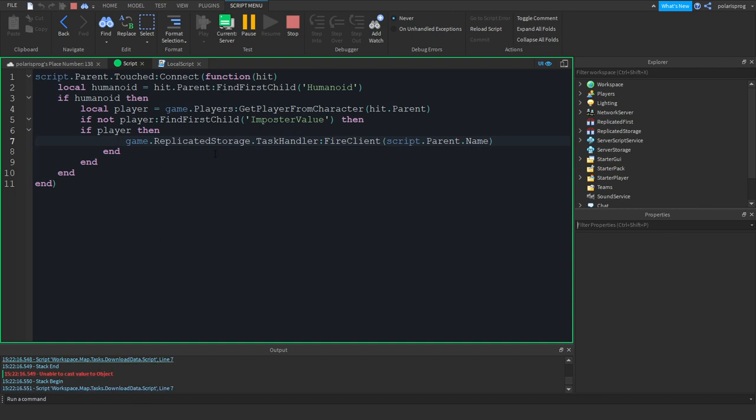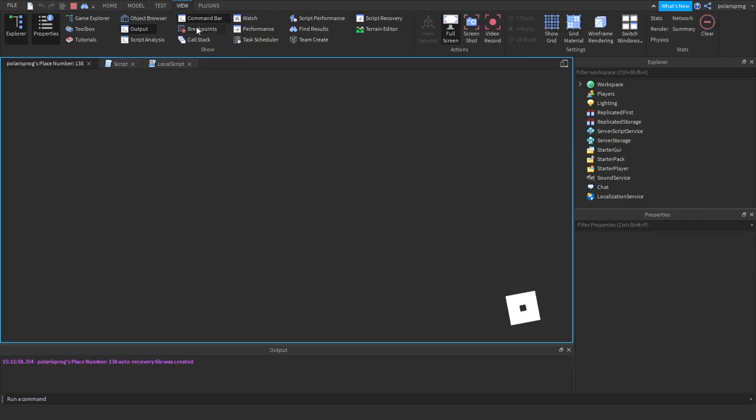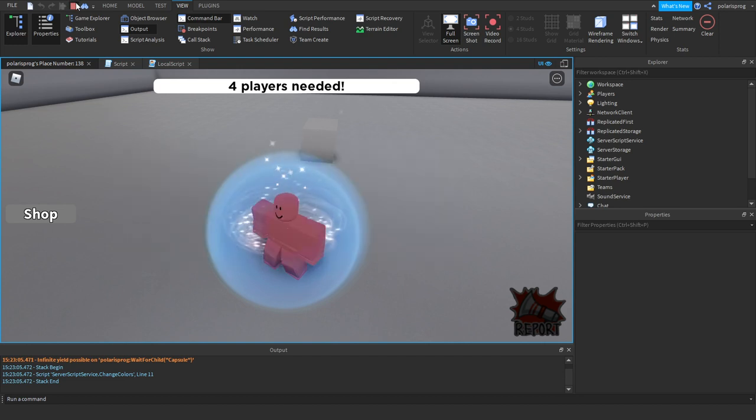Wait, so we send the name of the part. Oh, wait. Actually, we have to send the player. And then inside of this local script, we'll just make FindFirstChild, download data. I just want to see if it will work. Okay, so now it's working. So let's fix that.